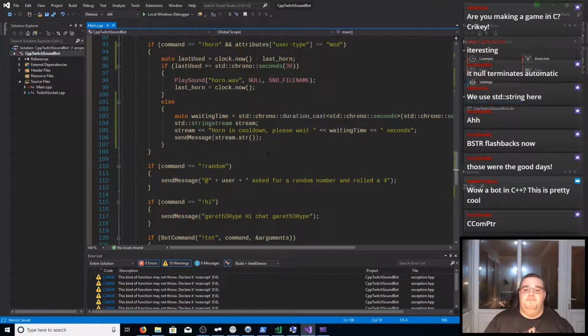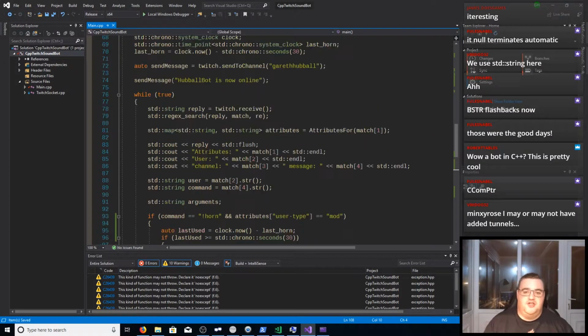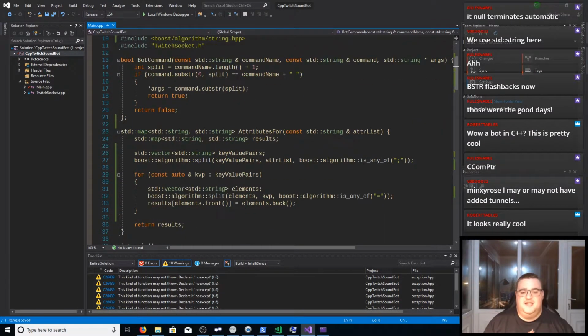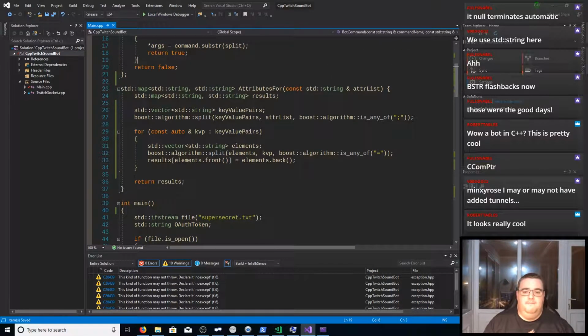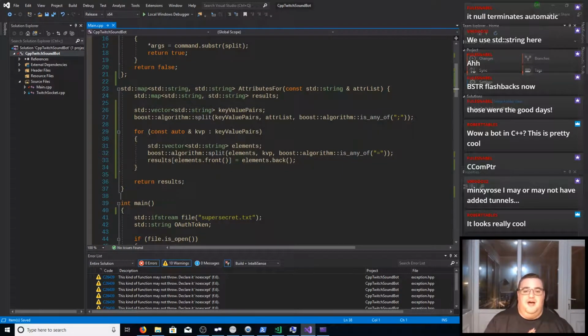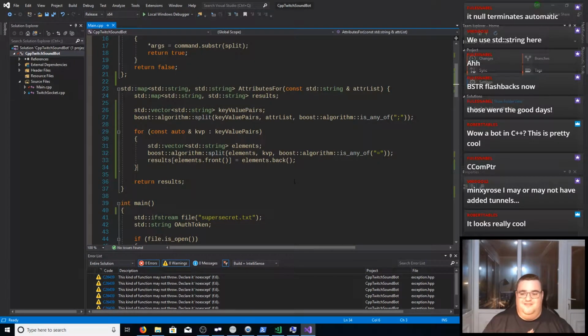Yeah, Robert Tables. Until tonight, I could claim that this was a bot in C++ without using any other libraries. I have now relented. I am prepared to use Boost. Boost is only being used for the split. In essence, we could pull Boost out and write our own string splitter. To be honest, though, looking at the compile time, it's taking no real time at all to do that. And yay, the bot's decided not to work for a change.